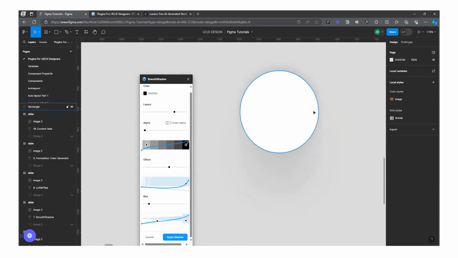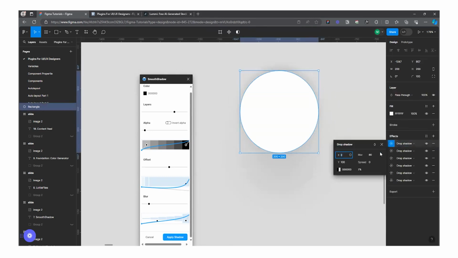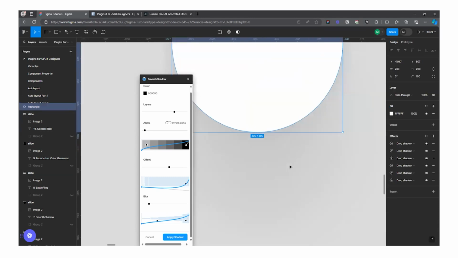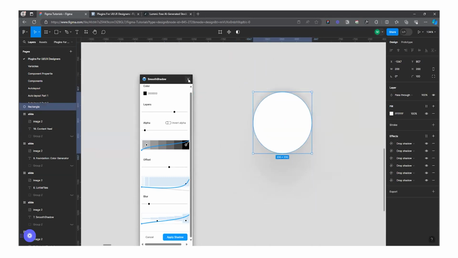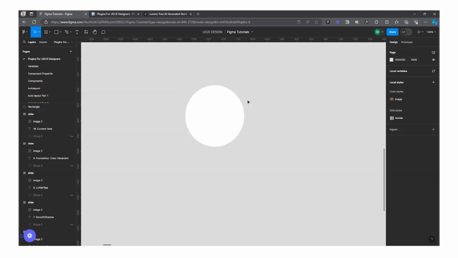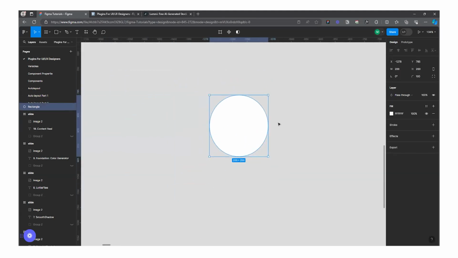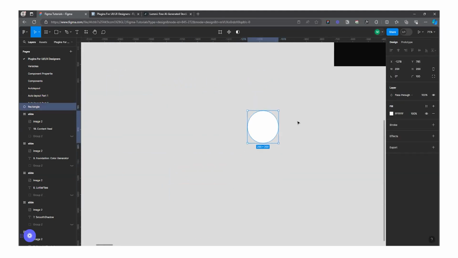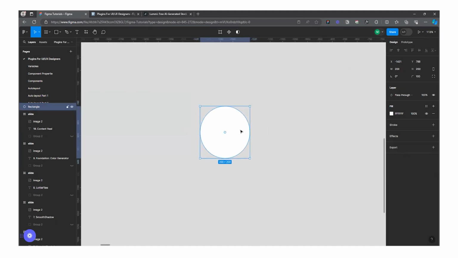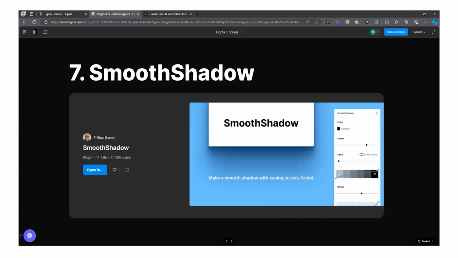So you can actually go in, select, and modify it if you don't like the result that you got here. It might be the opacity that you want to reduce, but you can see how smooth the shadow is, right? And the thing is that most times people find it difficult to create really smooth or good looking shadows. This plugin will help you to sort that out. Check it out, you might like it.